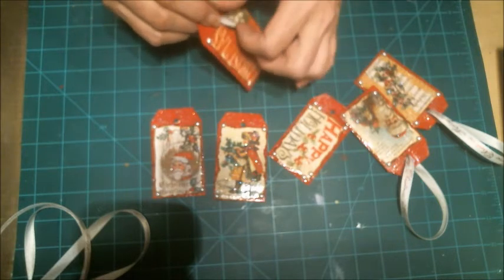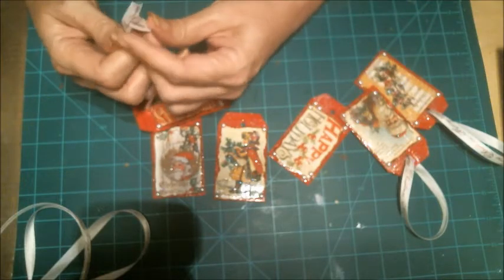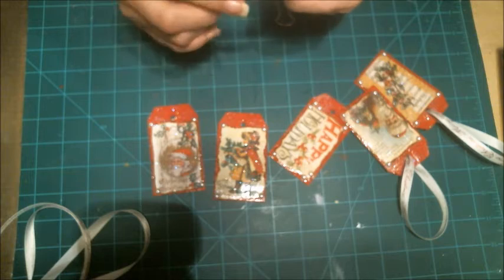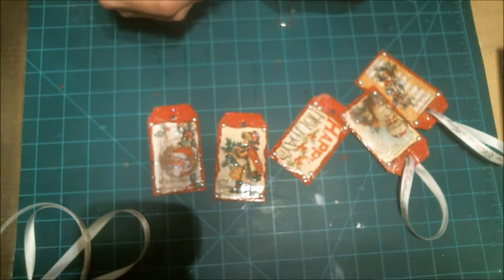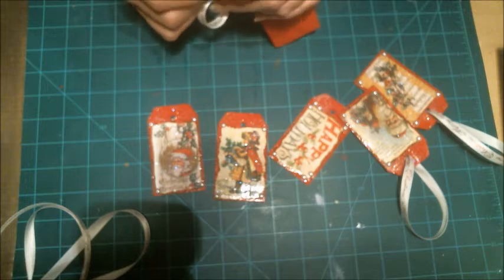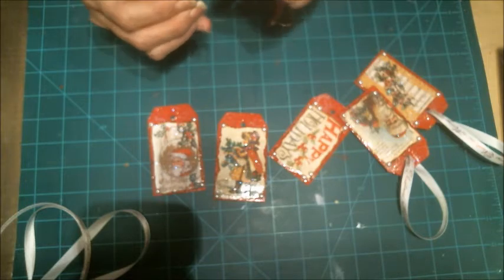You can do it to a theme. Some people do red and gold, some people do red and silver. I know one year, my daughter did purple and silver for Christmas, and it was absolutely gorgeous. And some people do their Christmases in blues, some in greens, some in just all whites to make it look like a winter wonderland. And I think that's beautiful, too.